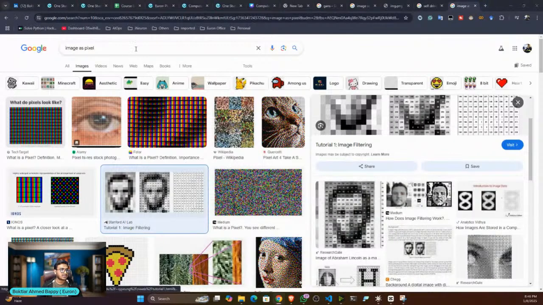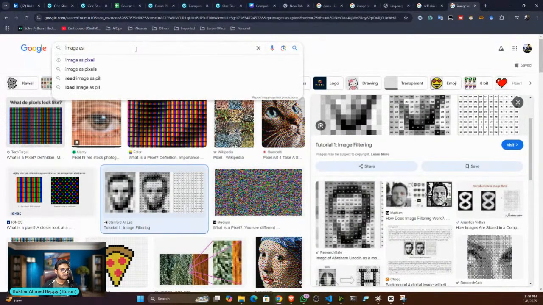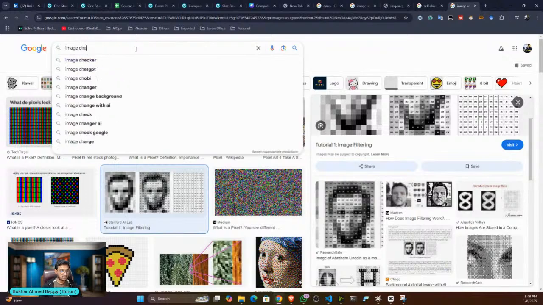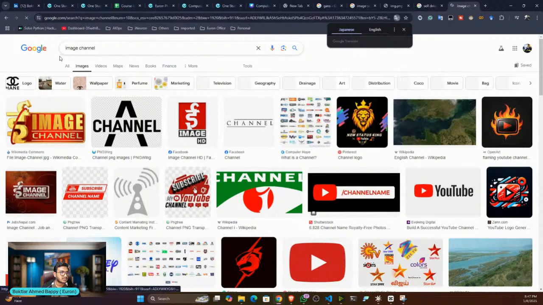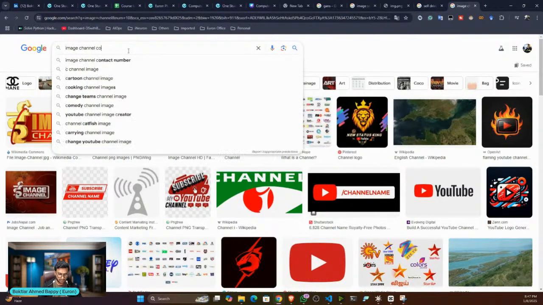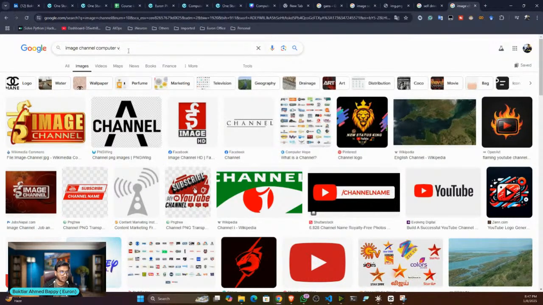You can search image channel, computer vision. A black and white image has only one channel.